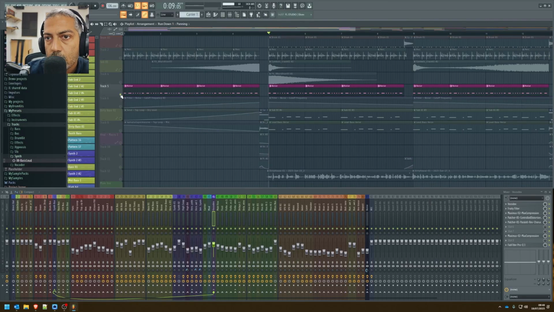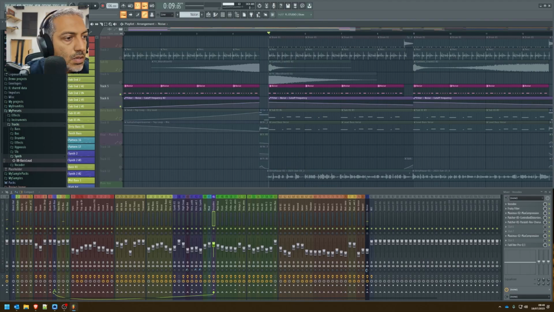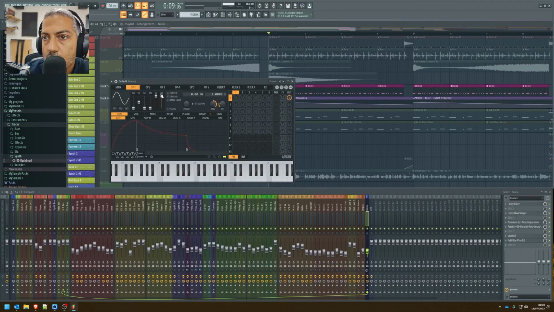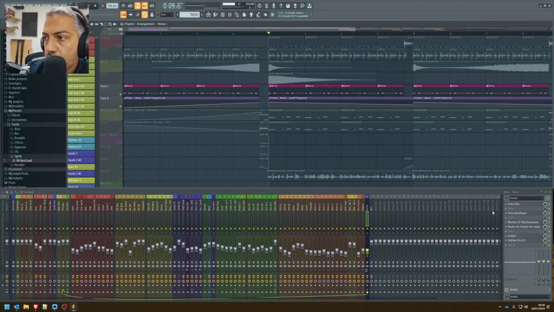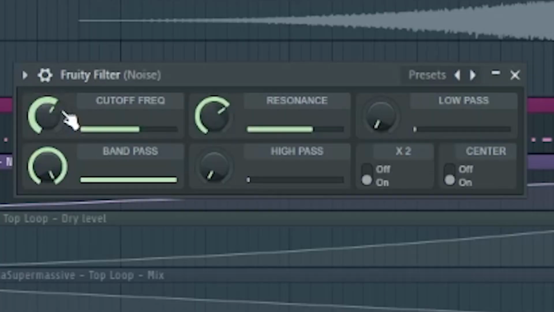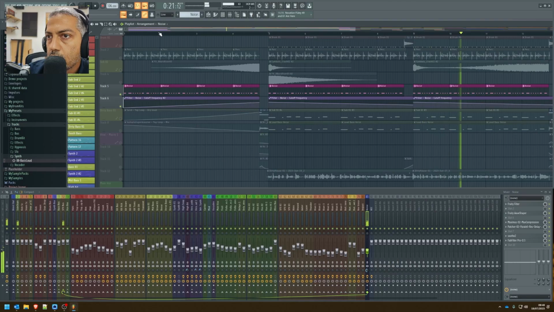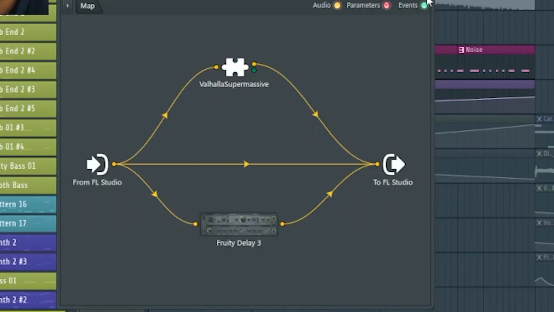So the first thing we'll talk about is this. This started life as a Citrus, where if you, on any operator, turn this knob up to full, every note becomes white noise. And then I processed it with a bandpass filter and automated the cutoff. And for the intro, I just took it up. We also have distortion, compression, a little bit of parallel delay and reverb.